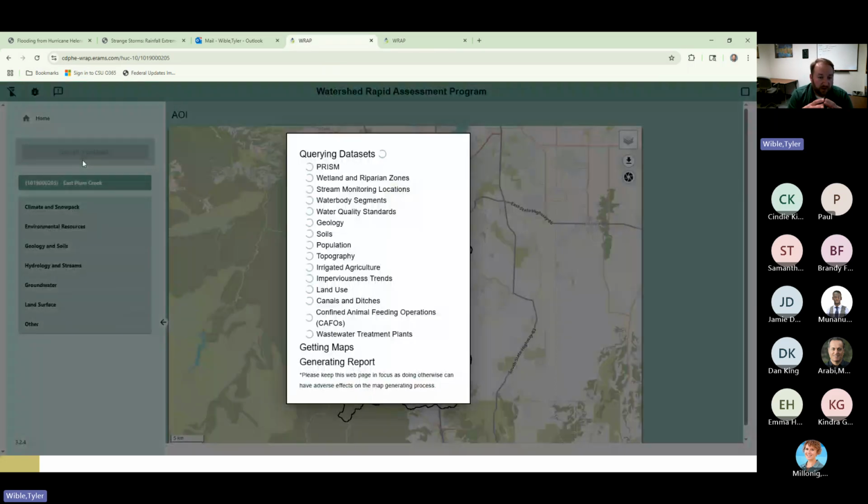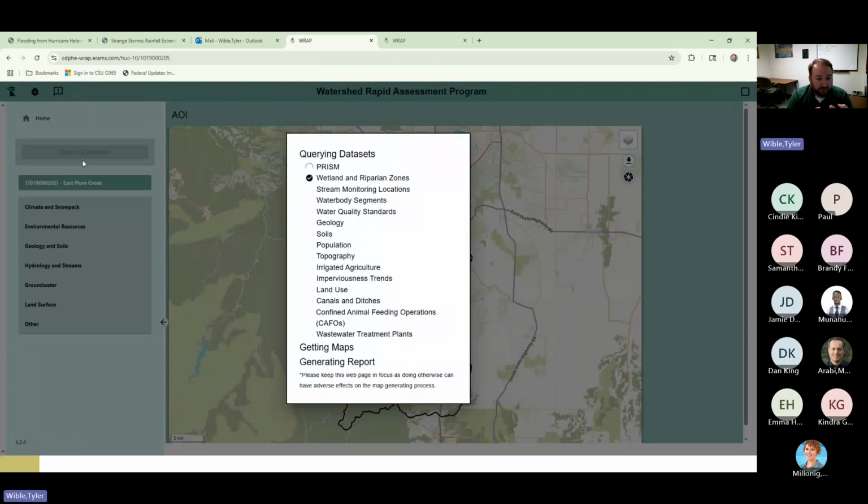This one will pop up that loading. It'll load each of these data sets in parallel, right? So you're not waiting on these in sequence. Some of them are faster, some of them are slower. They'll come online as the little check mark says that that particular step is done. And these are all the sections that get auto-populated into that report. So like climate data is part of it, stream monitoring locations is part of it, geology is part of it, all those pieces that go into that report.